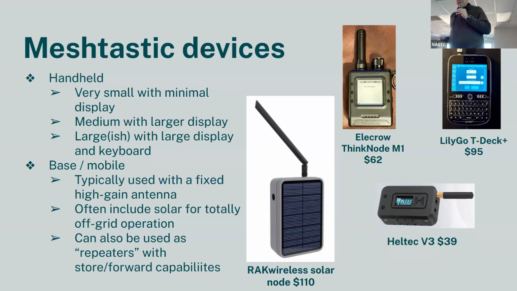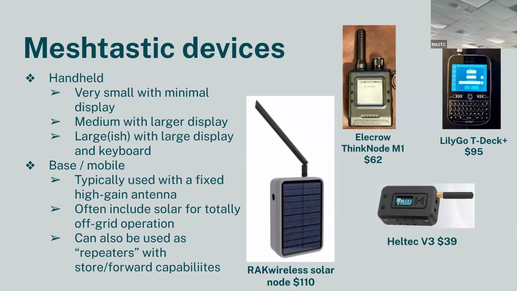And then there's, on the other end of the range, devices like this one. This is the BlackBerry clone. And this one actually has a pretty nice touch screen. Let me fire it up here. It has a little ball like the old BlackBerry, which doesn't work very well. But anyway, it has a keyboard. So this is self-contained. You can literally just scroll down and hit message or whatever, and off you go. More on this when I do the demo. But yeah, this one was about $95, and took about 2 weeks to get here from China. This one came directly from China.